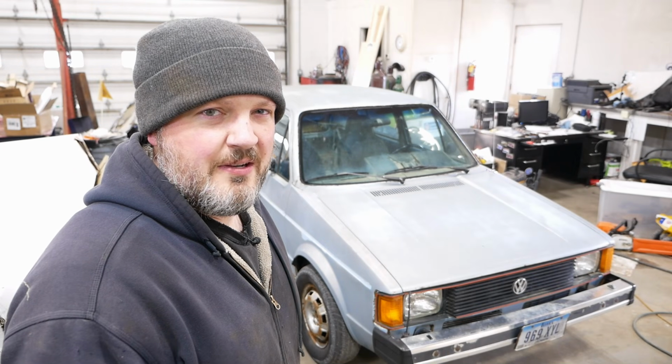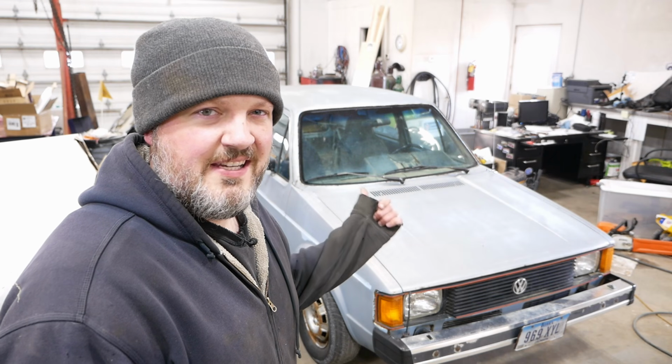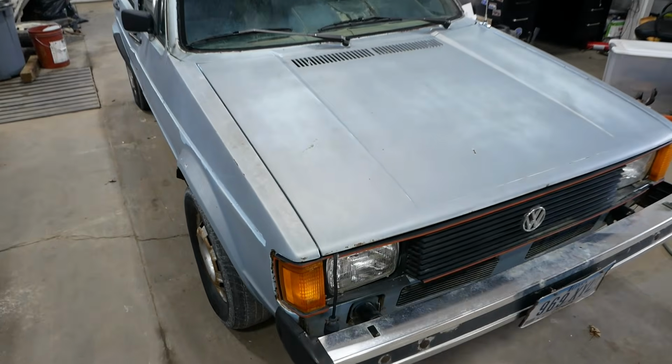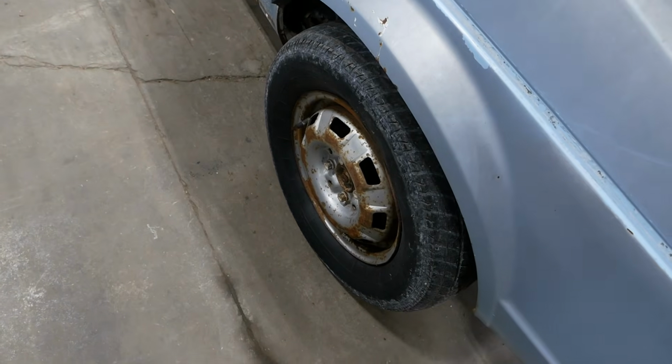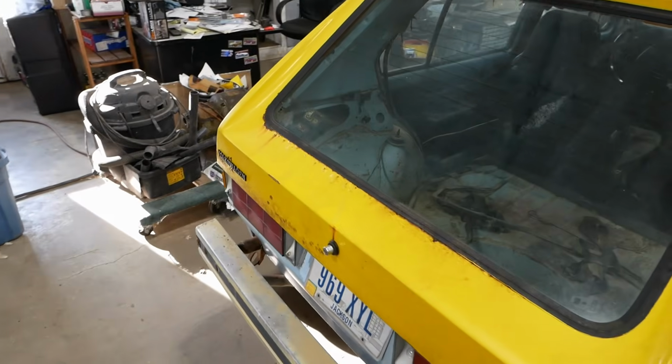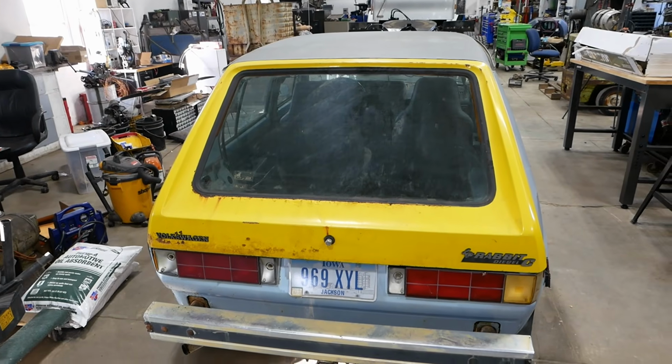I don't want to throw around the word miracle, but are you seeing this? The power washer completely rejuvenated the chrome plating and the paint. It fixed that tire that you definitely can't hear leaking in the background. If I didn't know any better, I would swear this thing just rolled off a West German assembly line. I think these are actually made in the US. Somebody will tell me down in the comment section.